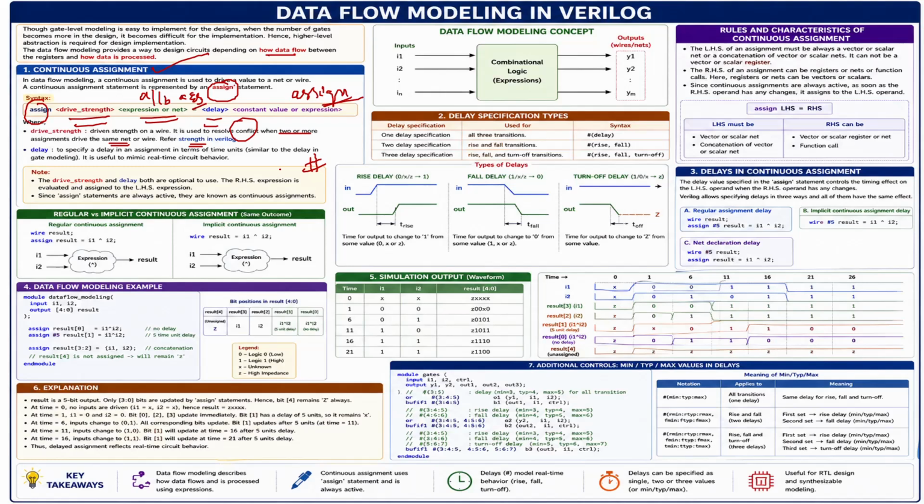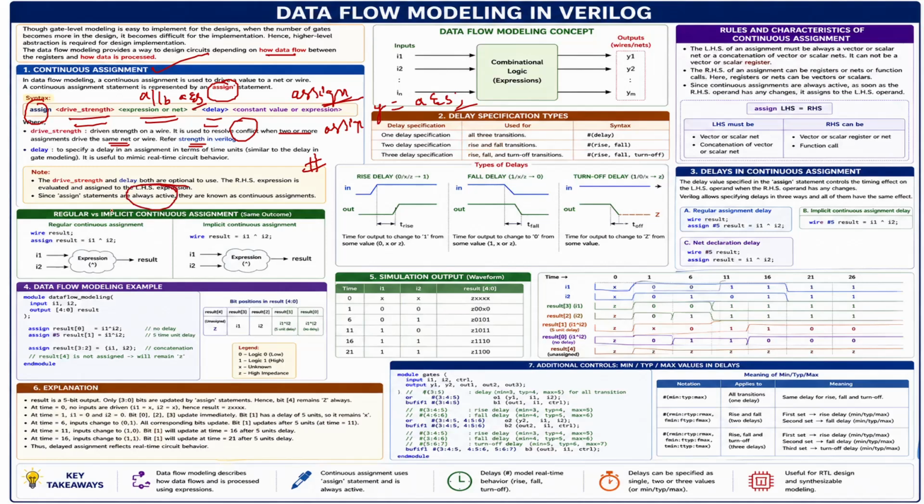See, I told you that. The drive strength and delays are both optional to use. In design time we are not using them, because we are simply assigning a statement like assign y equal to a and b. These two are both optional. If you are assigning the statements, that is always active.